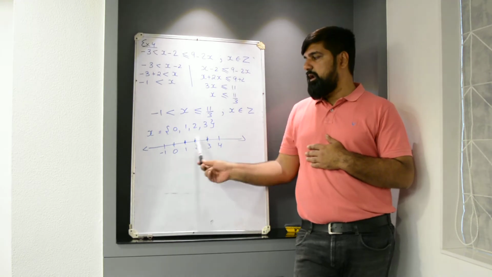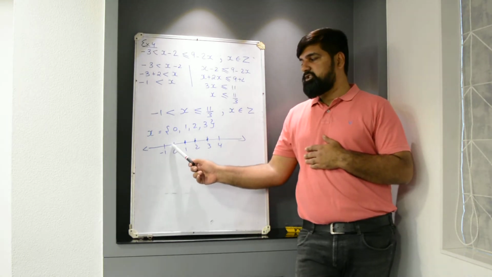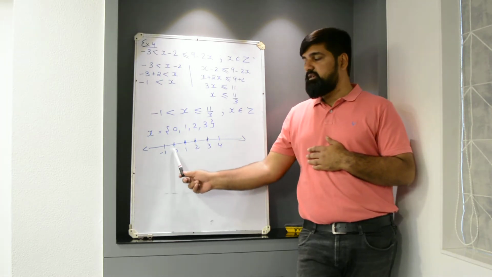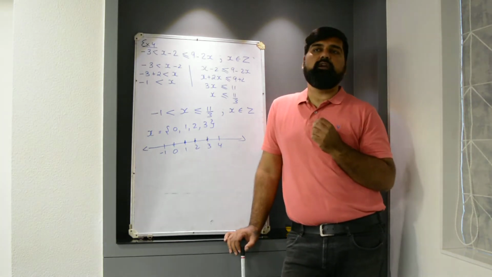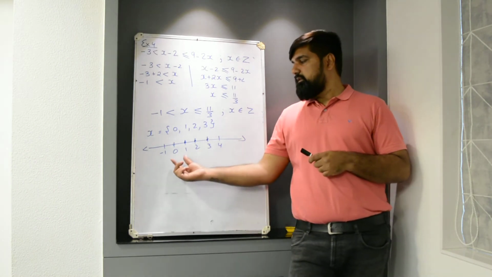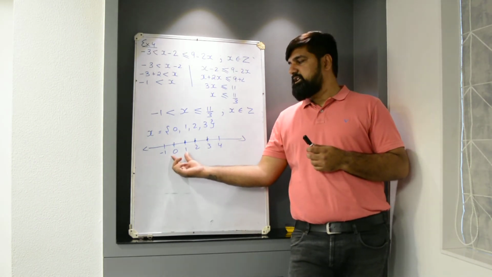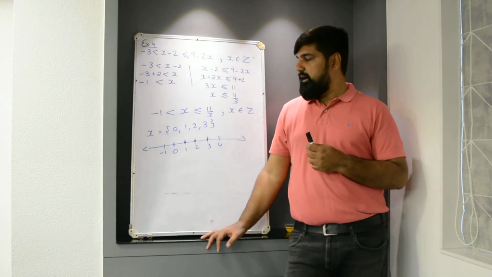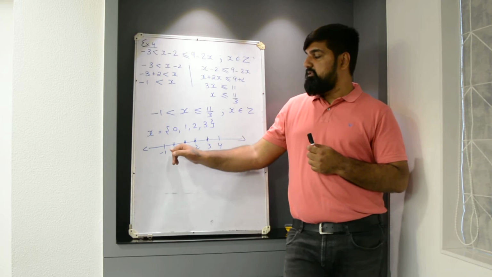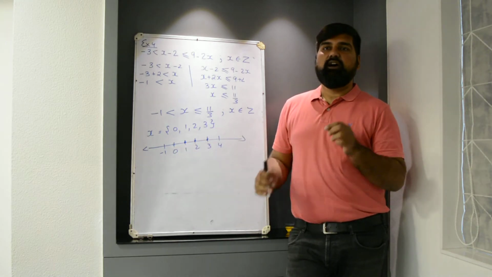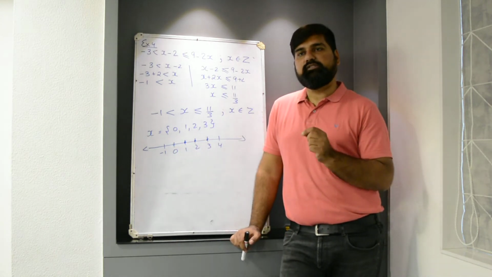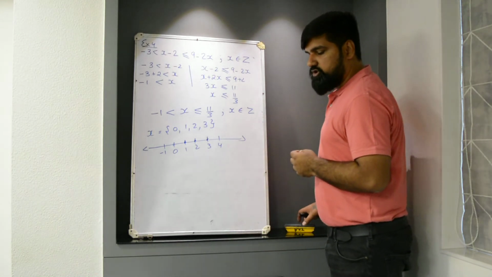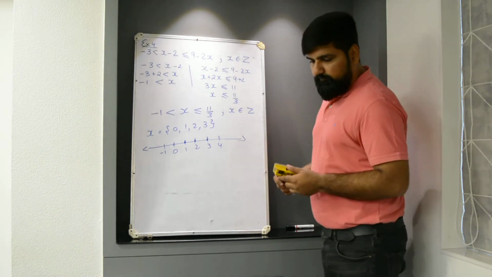So when we plot it on a number line, it will be just 0, 1, 2 and 3. We won't be highlighting the numbers in between because x belongs to integers. The solution set won't include the numbers which are between 0 and 1, 1 and 2, 2 and 3 and so on. That's why the solution set will be 0, 1, 2 and 3. Just highlight the points 0, 1, 2 and 3 and not the line between them. Okay. Let us move to the next question, which is example number 5.